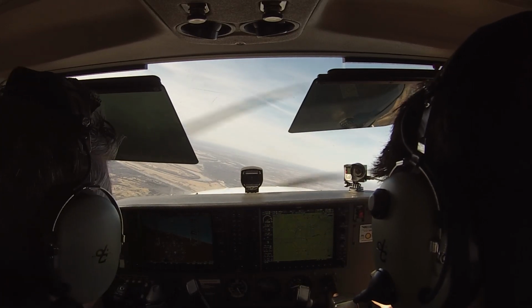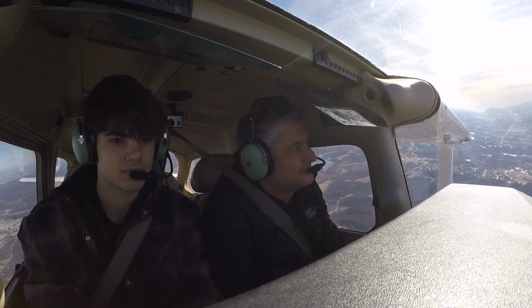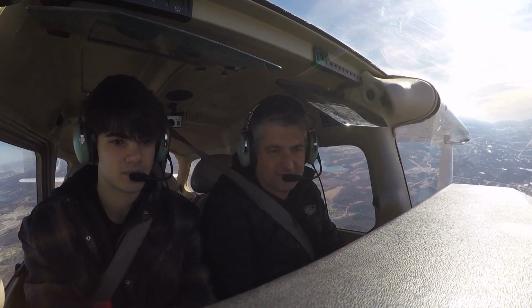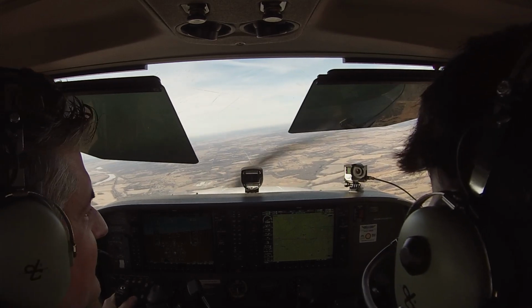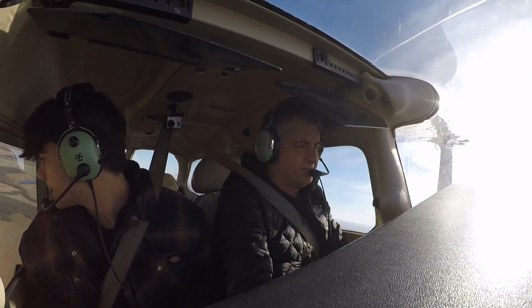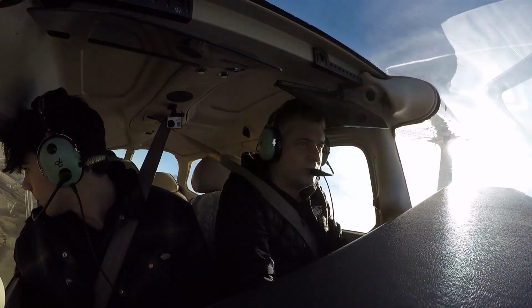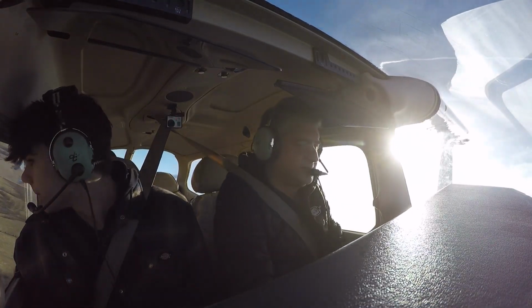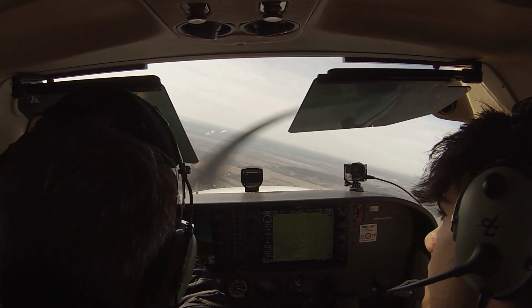Lawrence Municipal Airport. There you go. Lawrence, nice. Kansas. Automated weather observation, 1746 Zulu. Perfect. We'll come in from the north. We'll enter left downwind, runway 15. Lawrence traffic. Skyhawk 170 Romeo Bravo, entering left downwind, full stop landing, runway 15. Lawrence. The runway's there. Yeah. Campus is just over there.